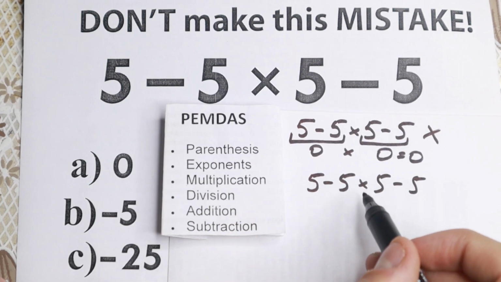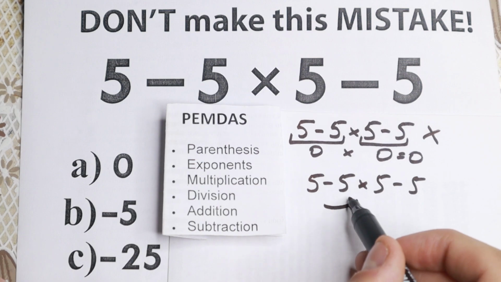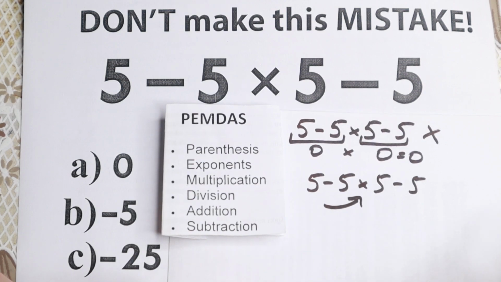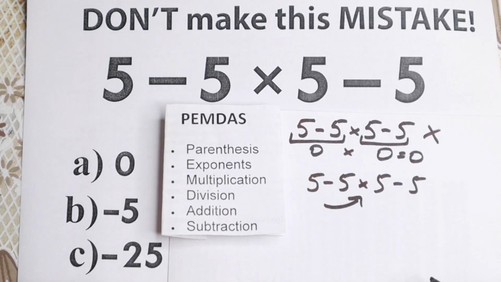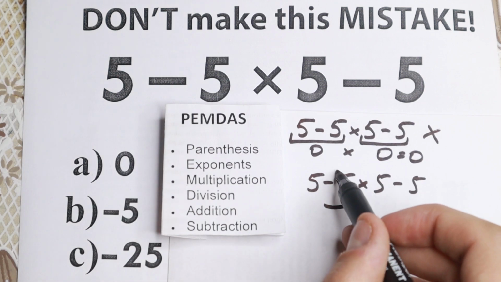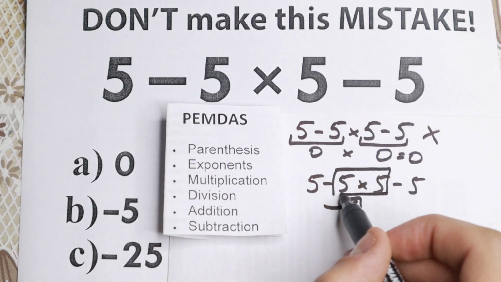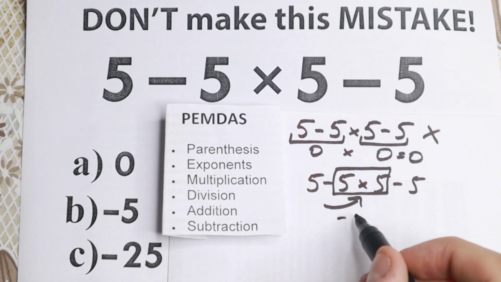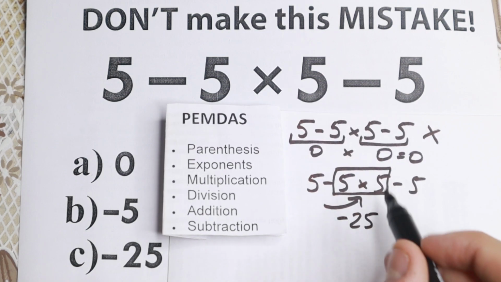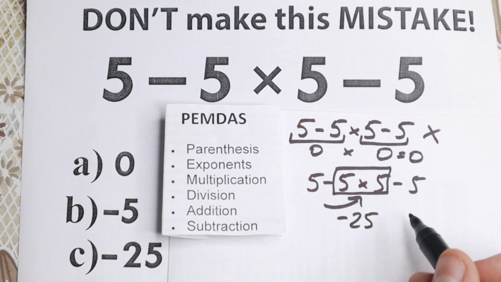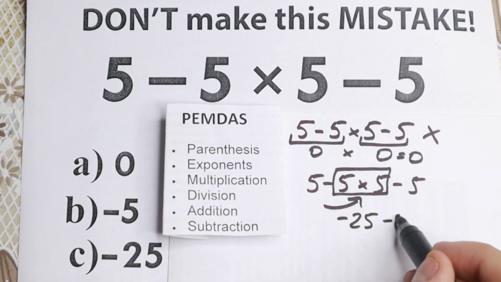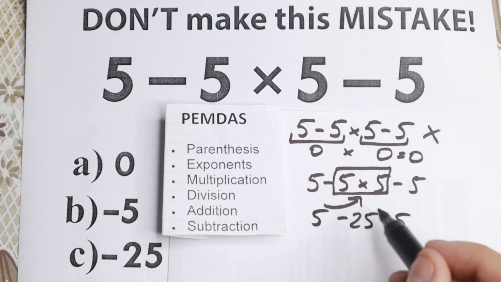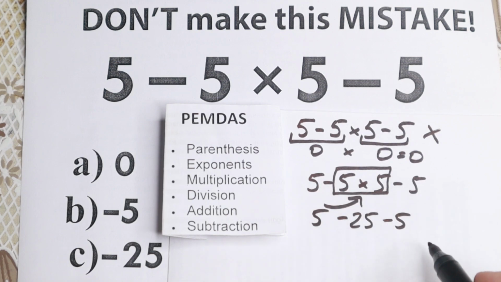I don't see any division signs right here. But I see one multiplication sign, which is really great because we need to start with this multiplication first. Yeah, so we need to start with this multiplication according to PEMDAS order. So 5 times 5 is equal to 25, and we'll have minus 25. Yeah, so if we multiply it and we take this sign right here, we still have minus 5 in the end, and we will have 5 from the beginning because we have these elements right here.